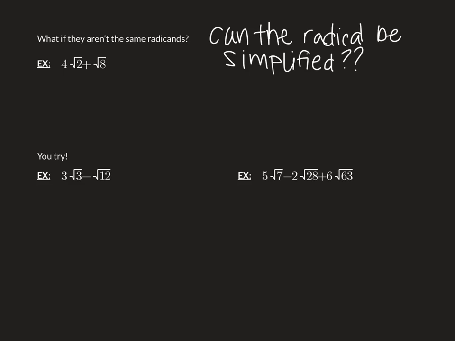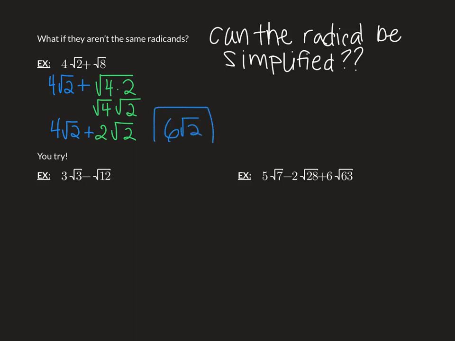So for this example, what I'm going to do is take the square root of 8 here, and I know I can rewrite the square root of 8 as the square root of 4 times 2. I tend to like method 1, so that's the one I'm sticking with. This is still 4 root 2 plus the square root of 4 times 2. Now simplifying this, I know the square root of 4, I could rewrite it this way using the product property of radicals, and then that would give me 2 root 2. So if I look at my original problem, which was 4 root 2, and I'm adding it to 2 root 2, can I combine those? Yeah, I can combine those. 4 plus 2 is 6, so my total is 6 root 2. So we want to try to see if we can simplify the radical to see if we create like terms. Okay, you try some. Hit pause and come back.